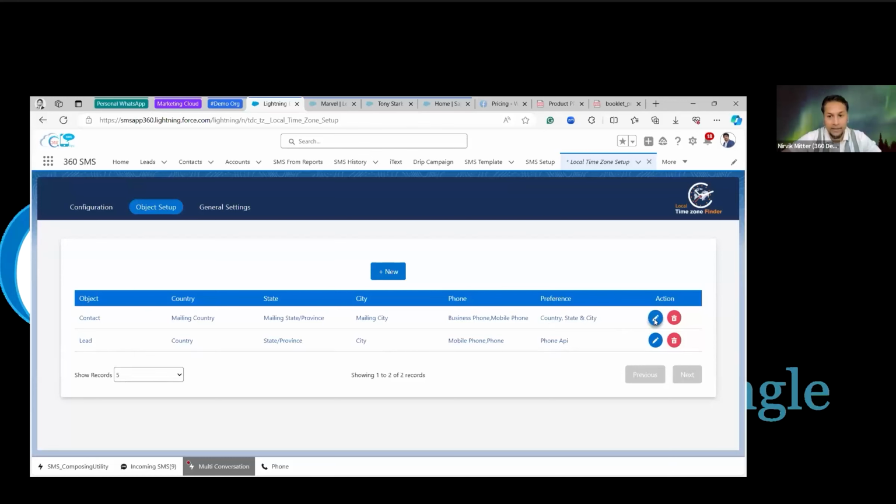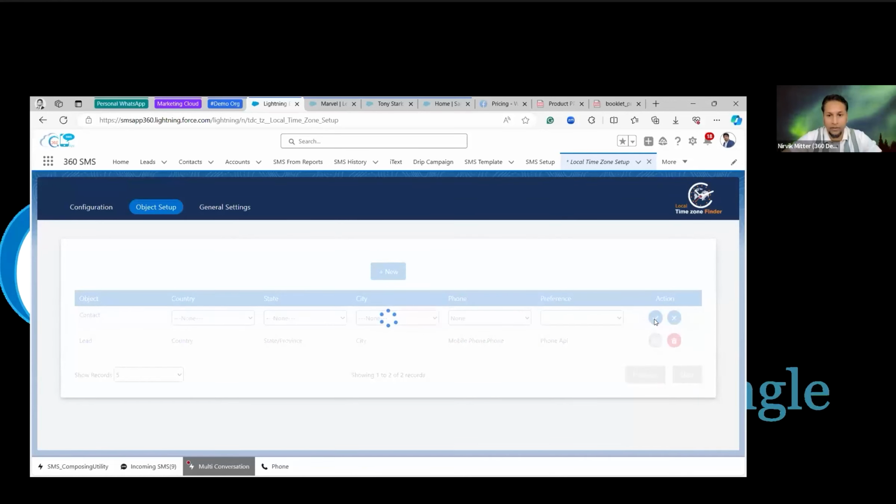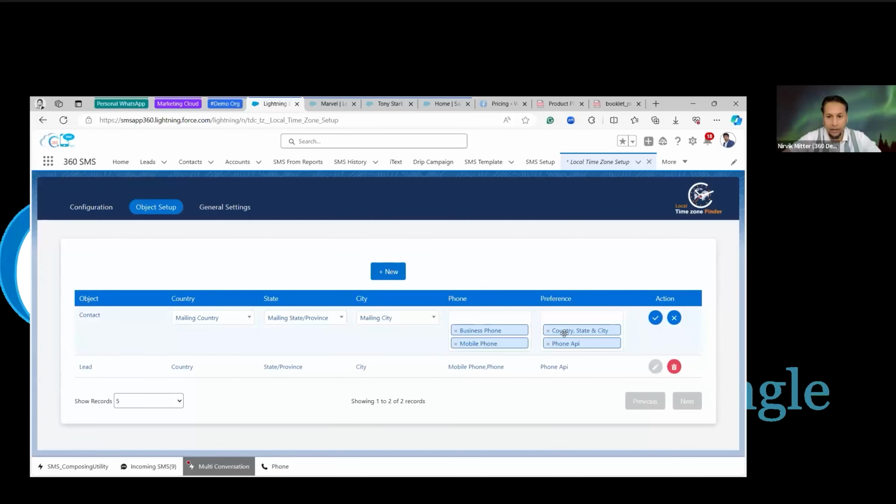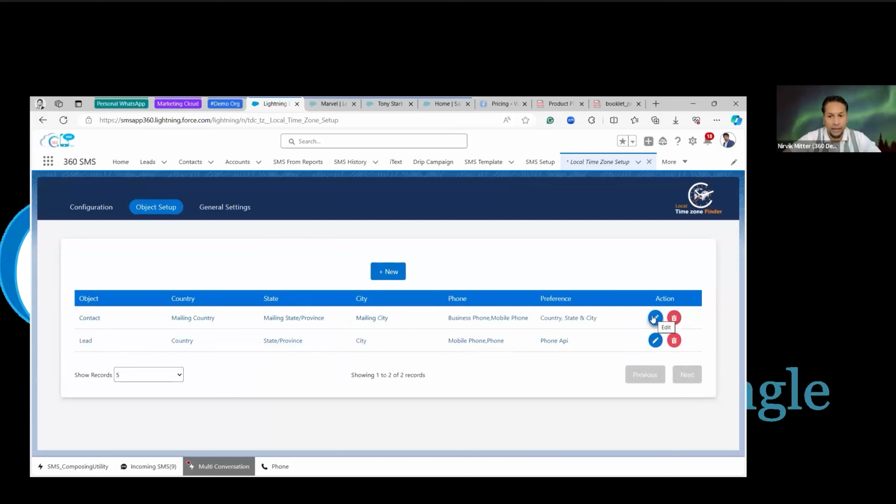So why is this set up like this? And of course, you can change it however you want. You can pull it up and pull it down based on your requirements, how you want to cater to it and make certain changes. You can pick the fields, of course. You have multiple fields for the phone field as well. This is what is utilized as APIs to relay back and check what time zone this particular contact is in, or what time zone this particular lead is at.